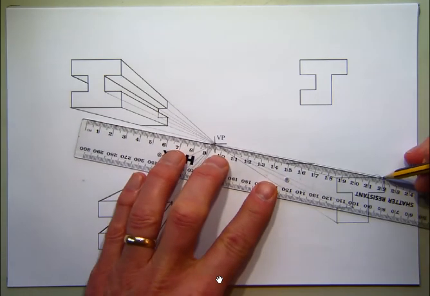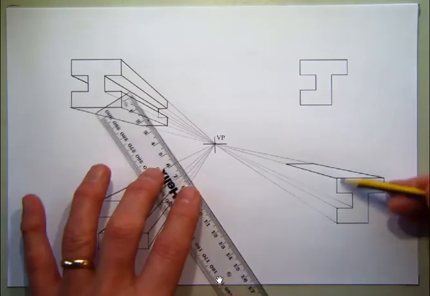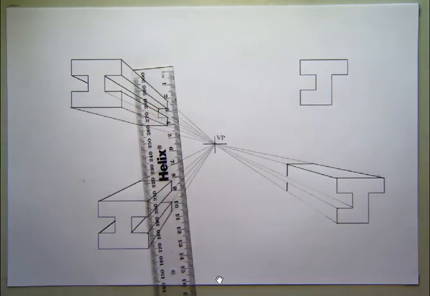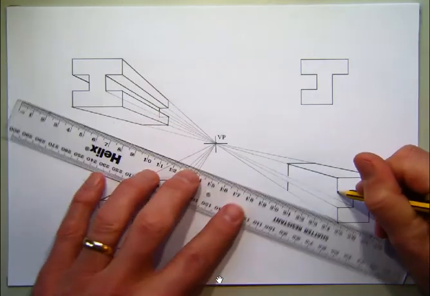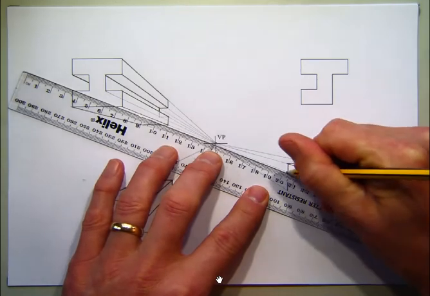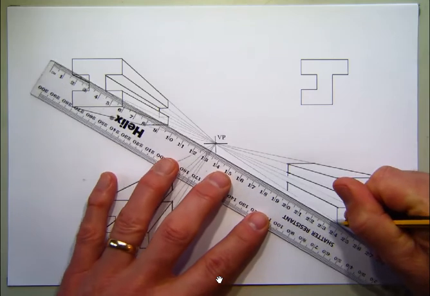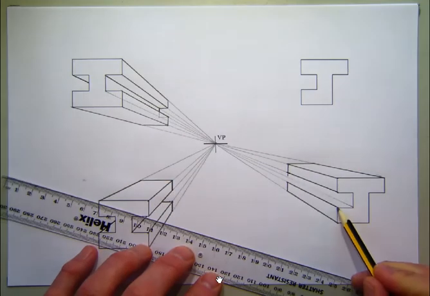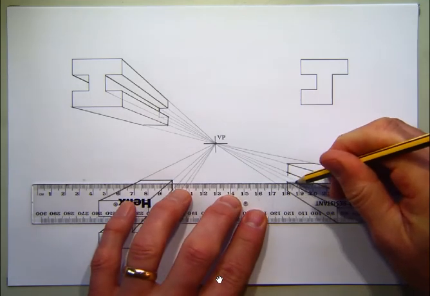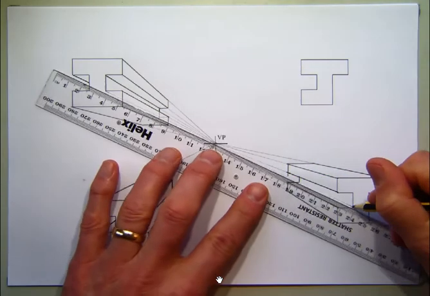Darkening in the top part so it stands out. And then these two lines are in line with each other so it's going to be there and there. I'll darken that one in as well now so it stands out. And then the last part that I've got to do is at the front it came across here so it's going to come across to meet this line, and then go vertically up. So there is my finished letter J.